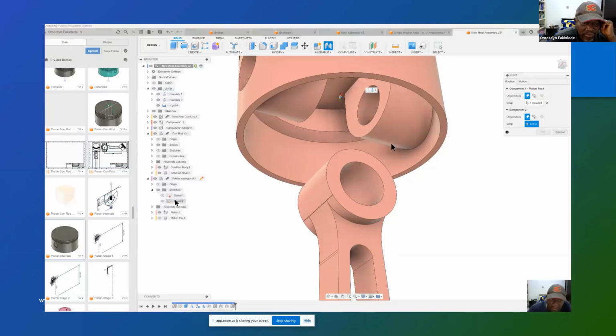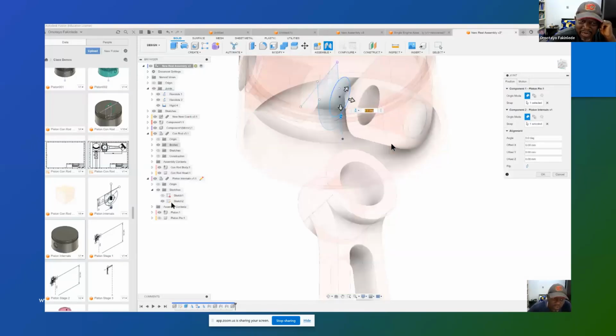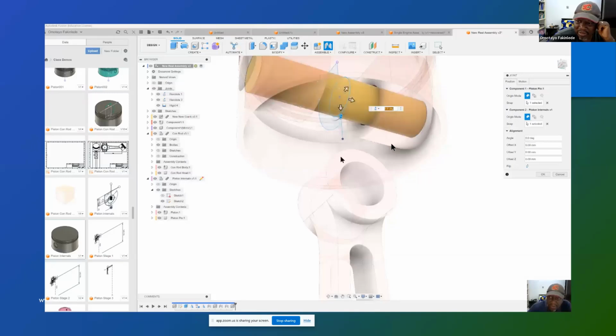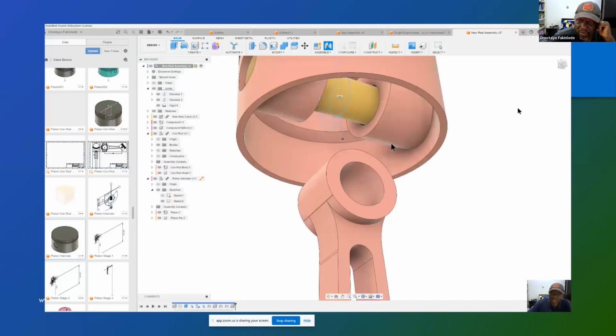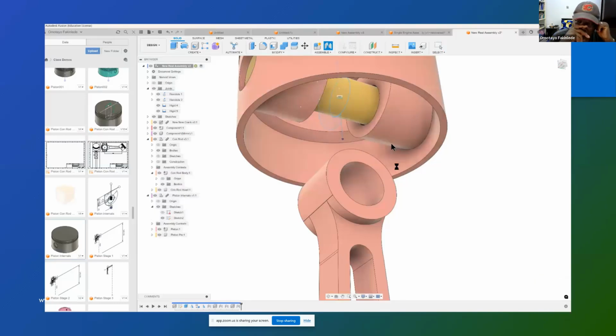Okay, sketch 2. We turn that one on. Aha. So we can now go and select that center. Okay. So that's what we want. That's why we want that rotation to take place. Okay. So if we're happy with that, we can now turn this thing on and say okay. Oh, sorry, the motion here is rigid, not revolute. So there is no motion between the piston's pin and the piston body.